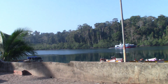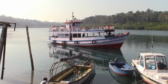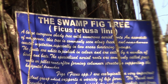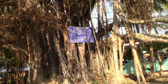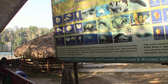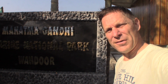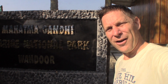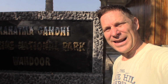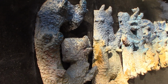The prime attraction at Wandoor is to take a boat ride through the marine park to the uninhabited island of Jolly Buoy. Besides the isolation of Jolly Buoy, one of only 2 islands in the marine park that can be visited, it is the ecosystem of the Andaman and Nicobar Islands that are of particular interest both to tourists and to biologists. There are plants and marine life found in this archipelago that can be seen nowhere else on the planet, and it is said that the coral reefs around Jolly Buoy, and in particular the Bay of Bengal and the Andaman Sea, are second only in the world to the Great Barrier Reef in Australia.